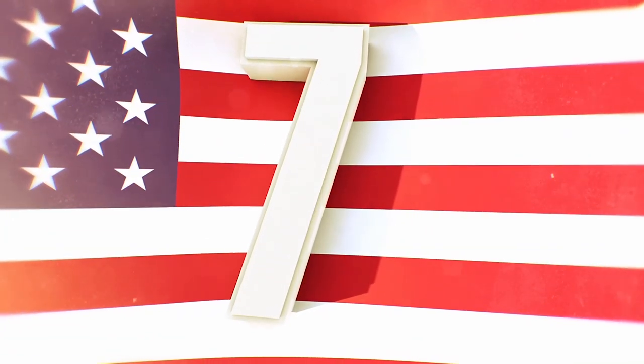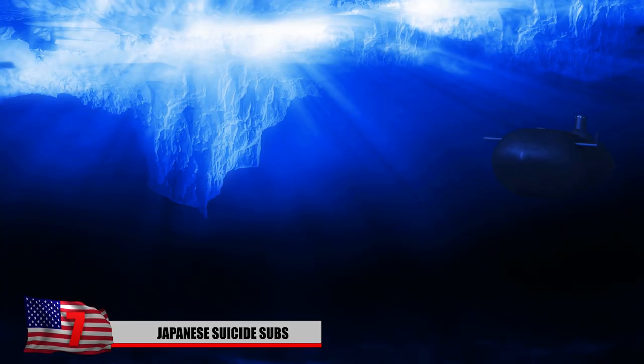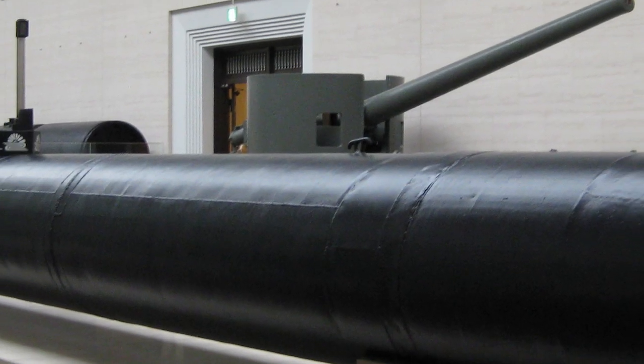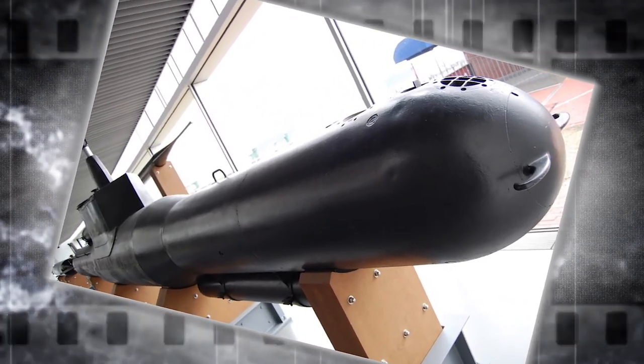Number 7: Japanese Kamikaze Subs. During WW2, the Japanese used warfare techniques such as the Kamikaze airplanes. But they also had submarines. The Shin-yo boats were basically human-manned torpedoes known as Kaiten torpedoes — literally translated as 'return to heaven.' The Japanese soldiers would much rather die in battle than surrender to the Americans. These were put to use and carried 3,420 tons of explosives, and were fueled with diesel, making them even more deadly. They were able to design more efficient models which were successful in sinking American ships.